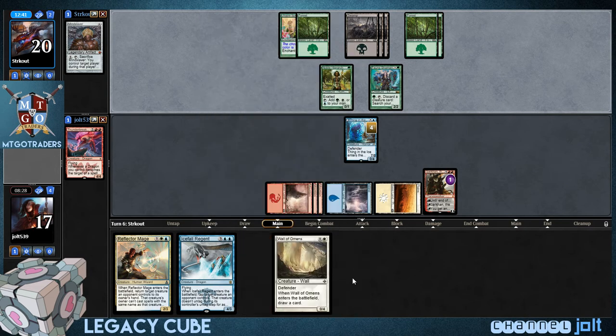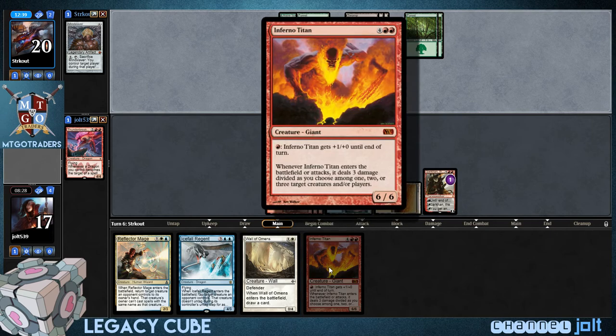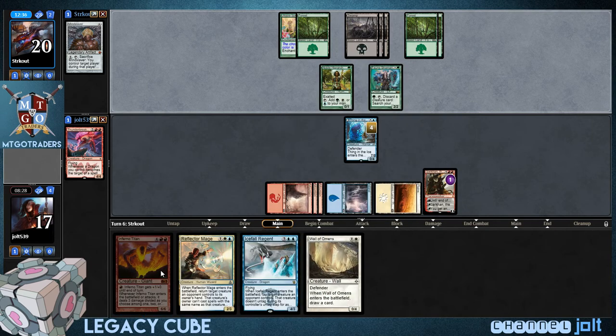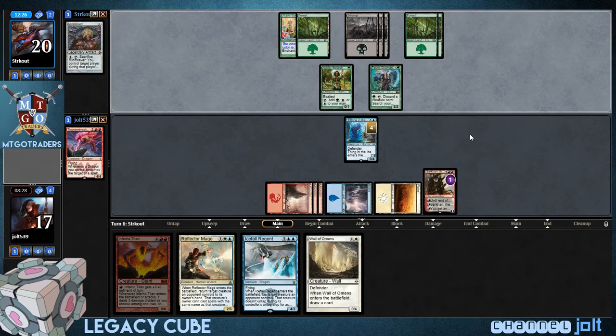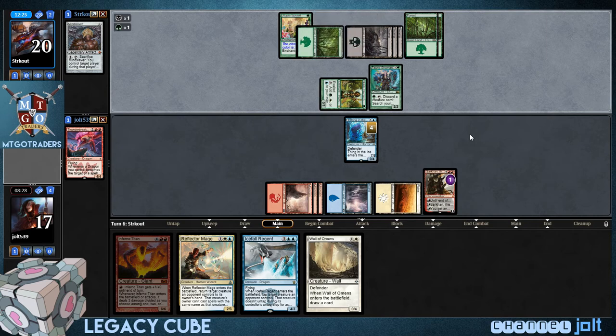Inferno Titan, dude. Why are you going all emo on me, man? Come on, dude. It's not that bad. I guess Inferno Titan doesn't like to be Mindslavered, because his card's all grayed out right now, so I guess he's a little bummed out. Hang in there, buddy. Things will get better. Like Bob Ross, man. Just wait for better days, Inferno Titan. You don't have to be all down and out like that.